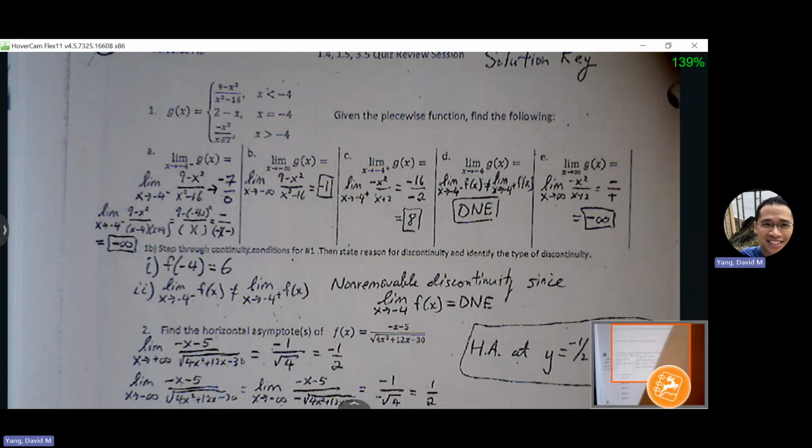If you're done with page 12, just continue with the packet. I just have miscellaneous reviews. Now you're just doing as much practice as you can leading up to your test on Thursday. So the key is attached. Let me know if you have any questions. I'm going to walk around, and if you have any trouble with any parts of the problem that you're going through, let me know.